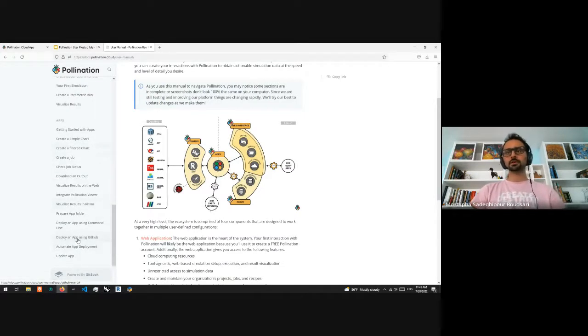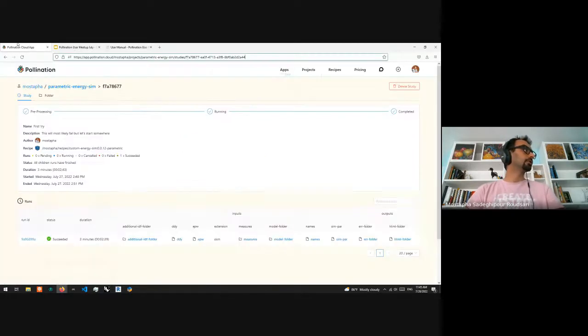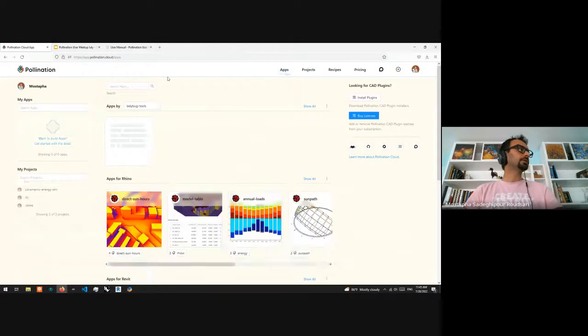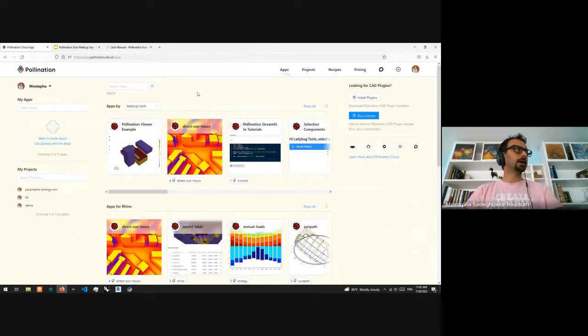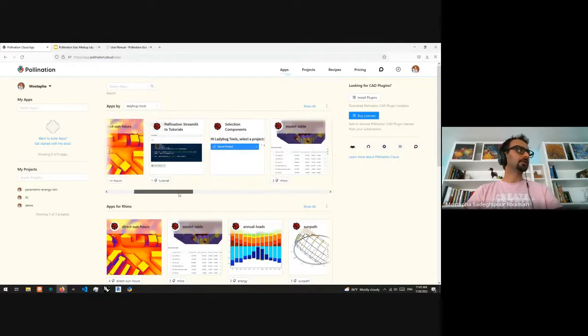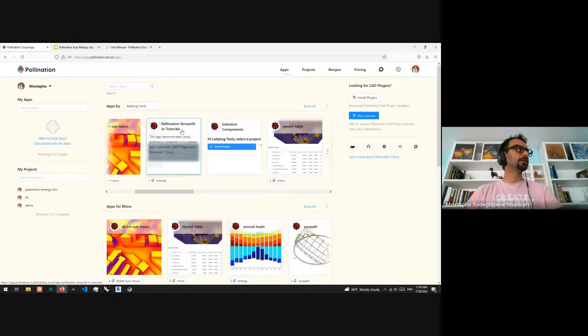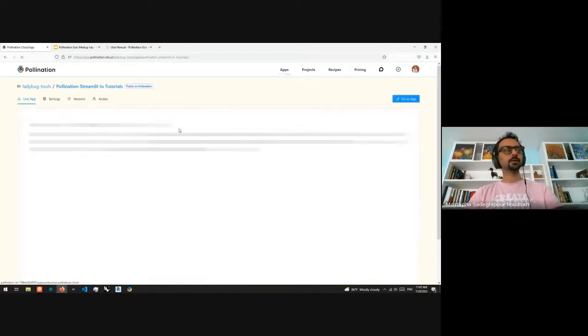So if you're a developer, or you have someone who is a developer and you're interested in developing apps, you can start developing your apps and deploy them to Pollination right away. There's nothing to wait for. Basically, you can really do it today. Maybe if there is no question, I want to show you this. For anyone who is interested in developing apps, Antonello and Nick started to do something great of building these new apps that are tutorial apps.